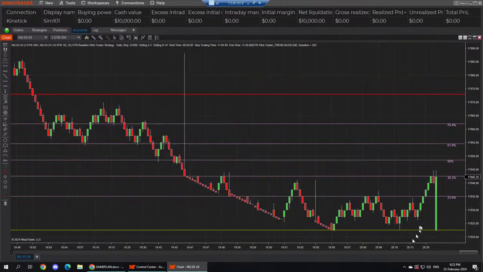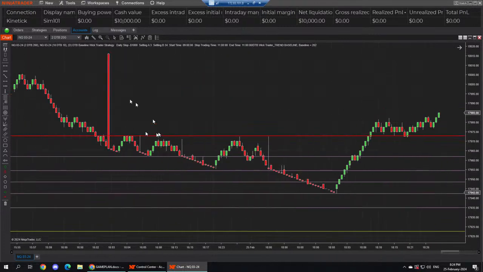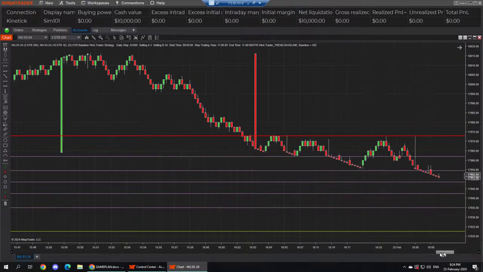Now, there we go. The yellow line is where the baseline is, and that's how far the price has gone up the baseline so far. It's currently gone up 38% of the wick. If the price touches this red line, then it'll be a new baseline going the opposite direction. That's how you're able to see where price is. Obviously it'll only show on the last bar of the chart.